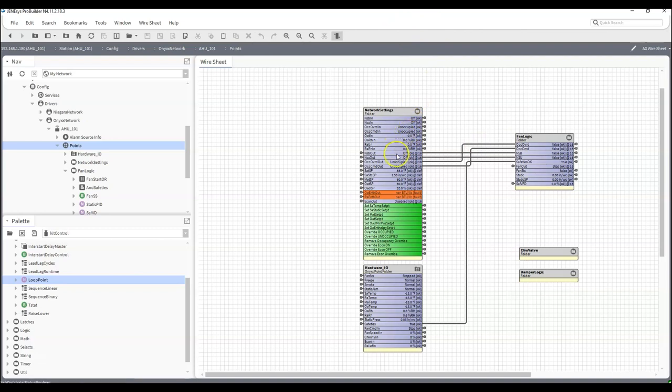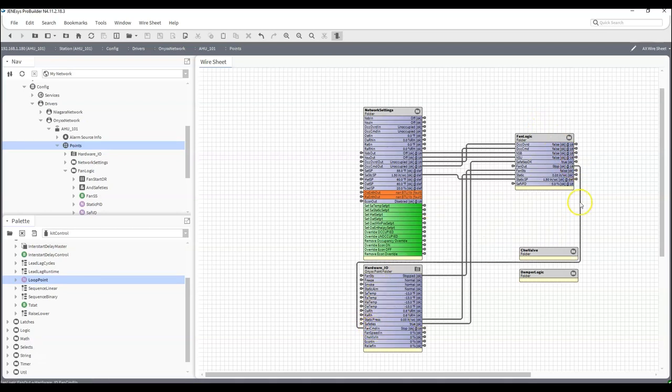So now I'm going to find my fan status input here. And do I have it? I do. So fan status is going to come in from here. My static pressure will also come into here. My static set point will come into here. And now my fan command is going to go into my fan command in, and my supply VFD is going to go to my fan speed in here.